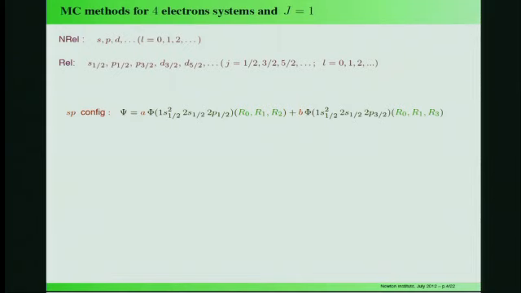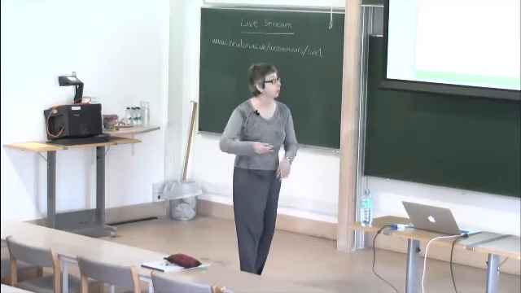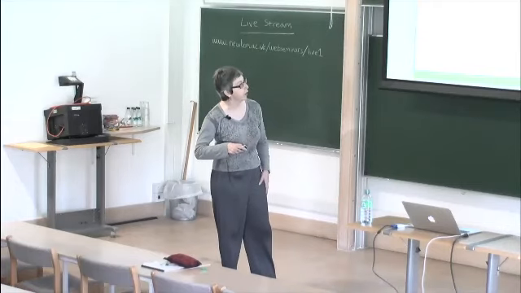So the next possibility is that you consider not only in the second layer 1s and 1p electrons, but you can also fill the second layer with one p electron and one d electron. In this case, you have 5 possible configurations. The first ones that we had already, and then 3 others, which correspond to putting in the second layer 1p and 1d. But then you have different choices, because the p can be 1/2 or 3/2, and the d can be 3/2 or 5/2.